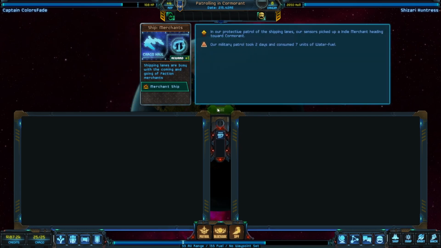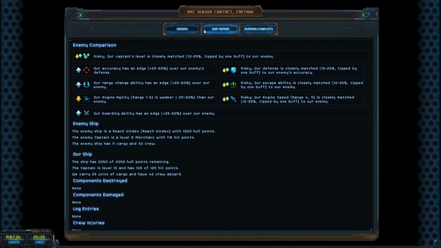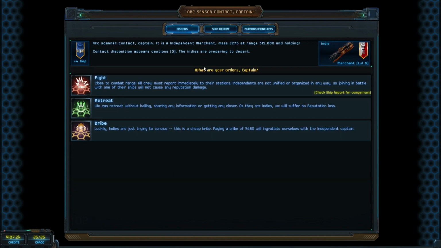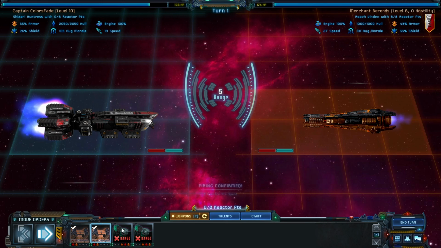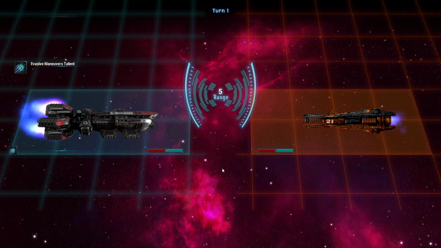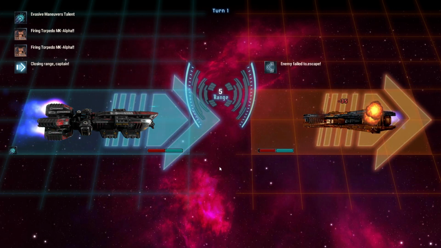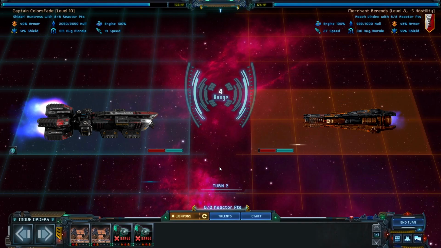Oh. And a merchant ship, and it's an indie merchant. Oh. It's 30k to destroy them, so let's go. It's probably the last thing I can do this episode, but I mean, it's 30k to destroy them. You know, it's an easy 30k. It's time consuming, but it's easy. So.